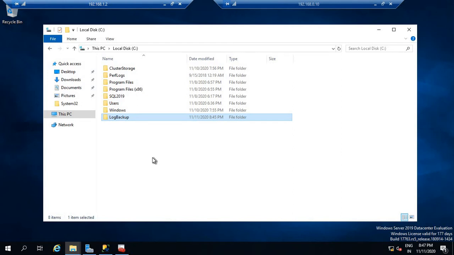The service account of SQL here is SVC SQL, so indirectly I am providing write access, because the backup is written into this folder.